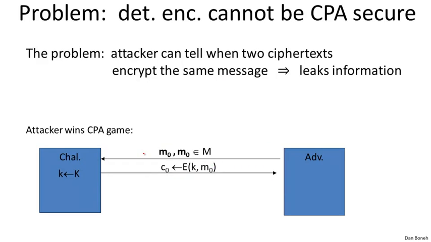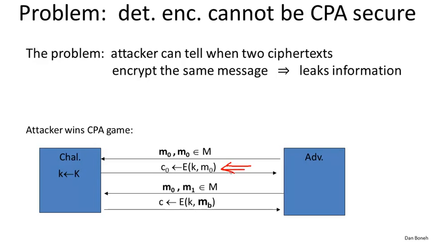and remember that in this game, the adversary is always going to be given the encryption of the left message or the encryption of the right message. In this case, since he used the same message in both cases, both on the left and on the right, he's simply going to get the encryption of the message M0. In the next step, he's going to send the messages M0, M1, and now he's either going to get the encryption of M0 or the encryption of M1, and his goal is to tell which one he got.